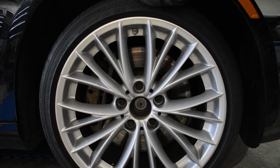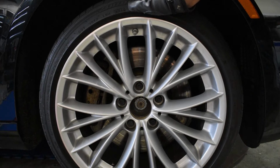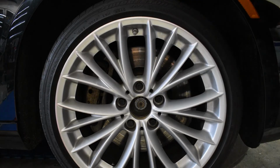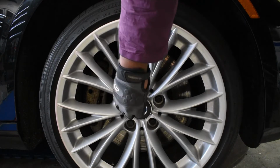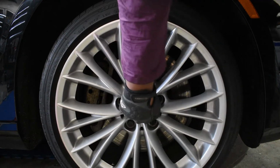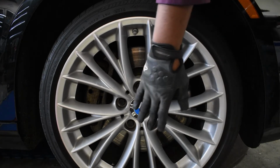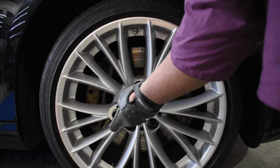Every car is going to be different, so make sure to look up the torque specs for your own axle nut on your own car so that you don't accidentally over-torque this and then reduce the life of the brand new bearing. Alright, now that we've torqued the axle nut down, we're going to go ahead and stake it. And we're going to replace the center cap. Now that you've got the center cap back on, go ahead and torque the lug nuts down to 89 foot-pounds and you're done.